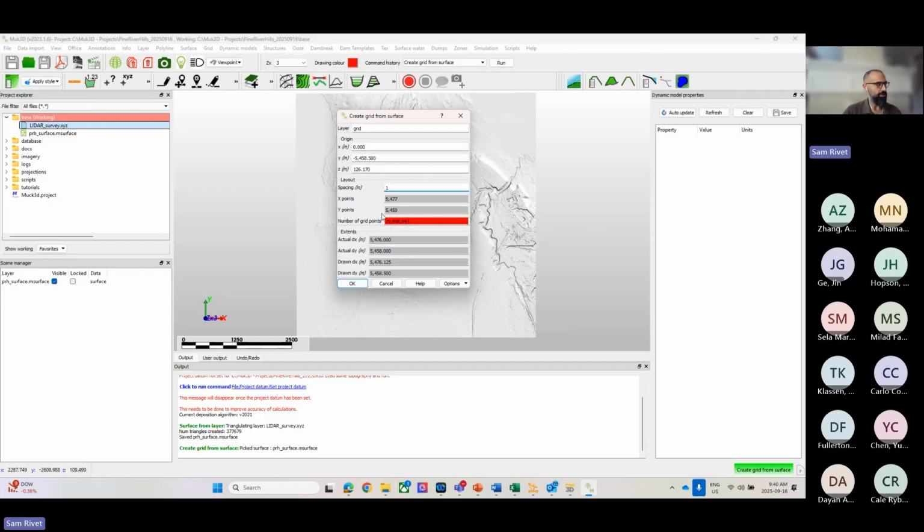So everybody wants the tightest grid possible, the most dense data. If I do a 1 meter grid spacing here, I'm going to have 30 million points. That's not going to work. Even at a 5 meter grid spacing, 1.2 million points, that'll slow things down, particularly for the purpose of this session. I'm going to go with a 10 meter grid spacing and work with a topographic layout that has about 300,000 points. And I'm going to call this grid 10 meter, just so I know it has a 10 meter grid spacing.